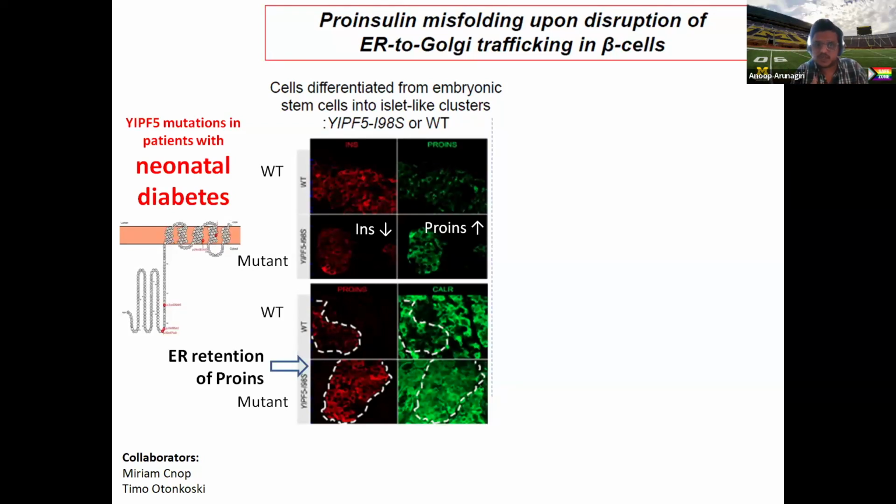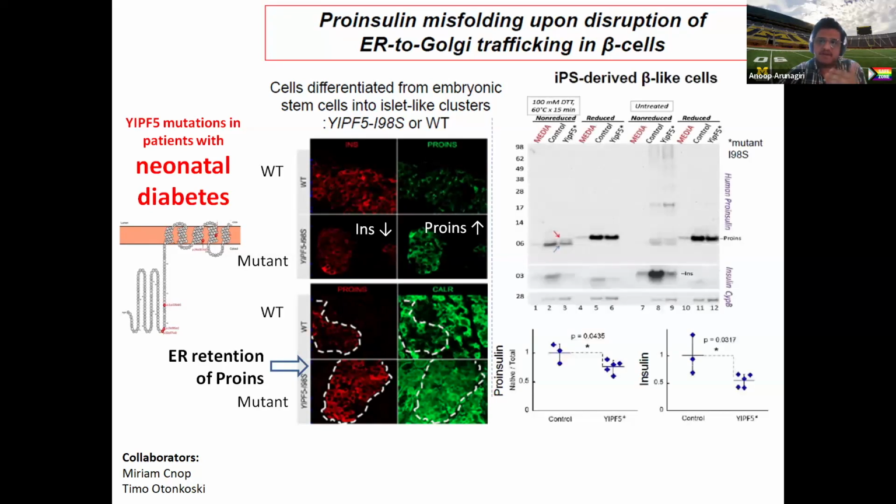So Miriam Knoop was curious, we were curious to see what happens to proinsulin folding when this phenotype is observed. This is what we see. When we run our regular immunoblotting for proinsulin from the extracts from this IPF5 or the control, we see these disulfide-linked aggregates of proinsulin once again. I have to point out that for this new part of the study, which we recently developed, we made some technical changes in our immunoblotting approach. Now we are able to see misfolding at the monomeric level.